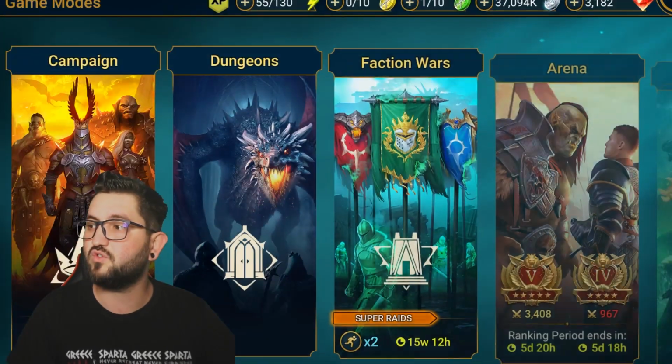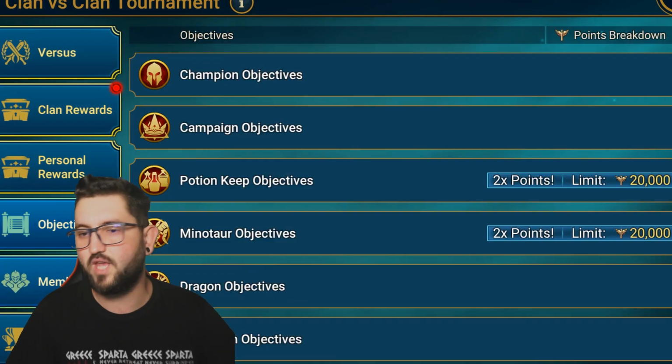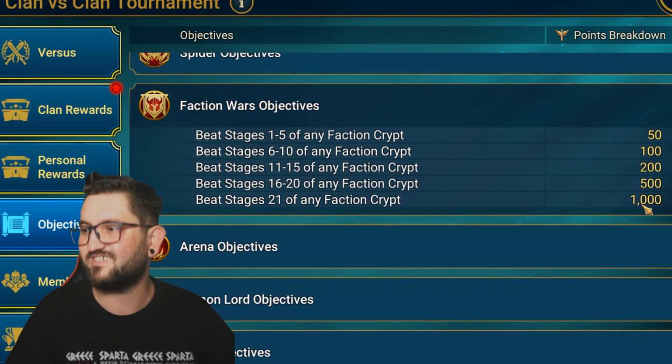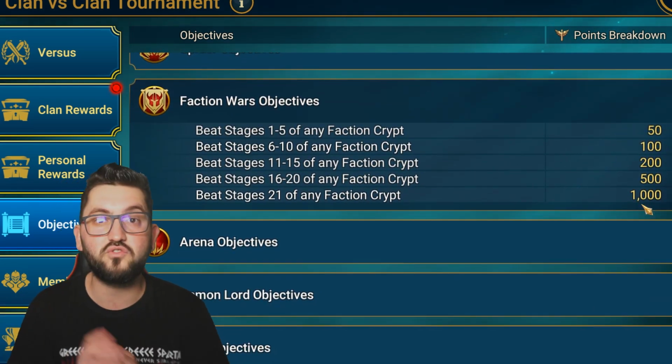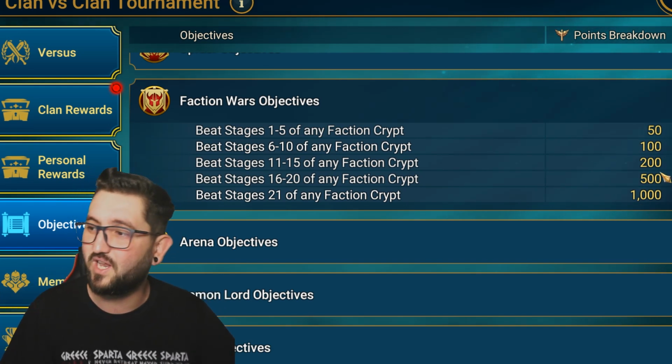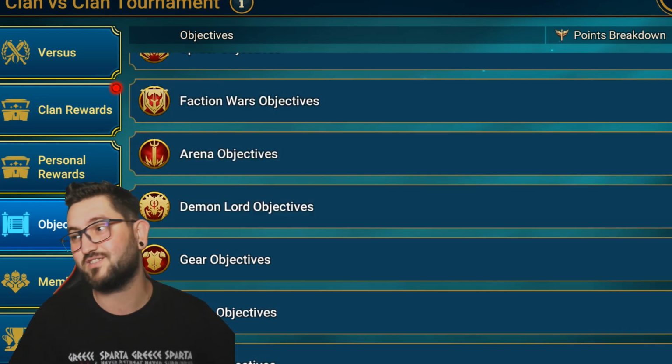Oh yeah, and another one that's pretty good, but obviously this one takes a bit. That's faction wars. If you do stage 21 of faction wars, you get like 2000 points or like 1000 points per one. Let me see again which one. Yeah, it's 1000. This one's not as good as it used to be. I think it used to be like 5000, so it's not too crazy. If you do lower ones, it is what it is. You still get more points from the other stuff that I mentioned.